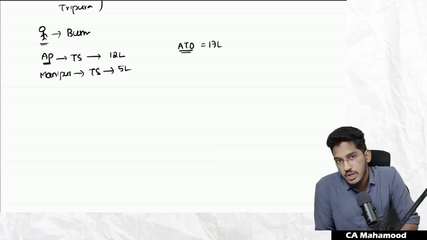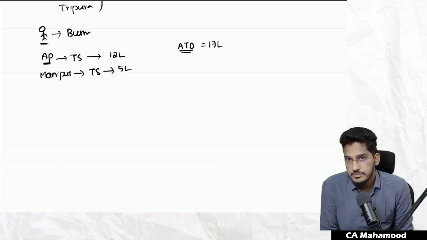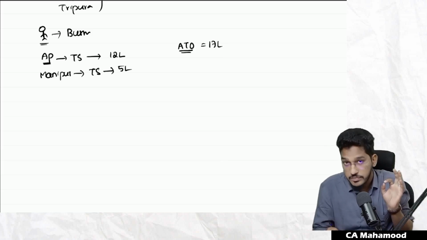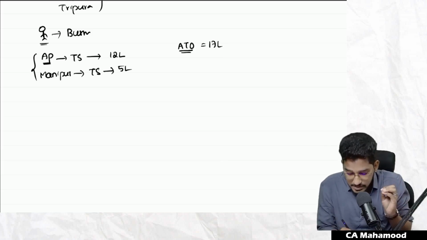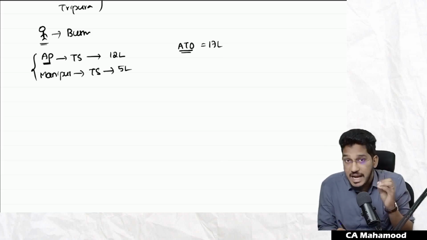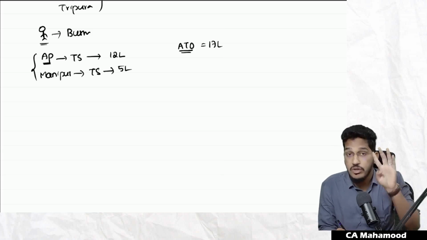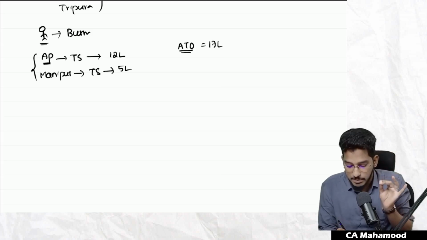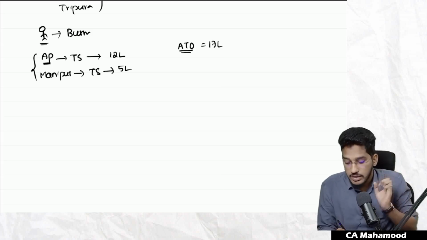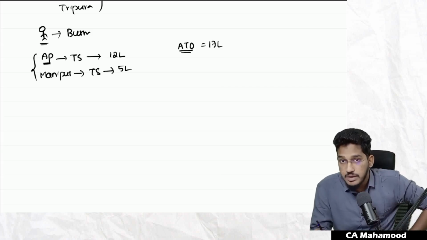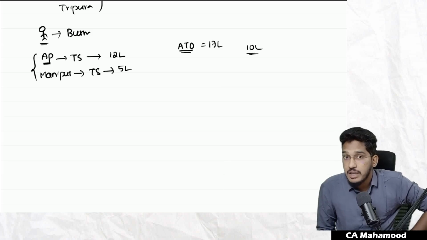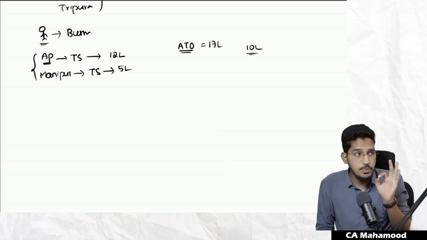What will be the threshold limit for making registration? See, normal threshold limit is what? 20 lakh rupees. But since this business person is making taxable supply from Manipur, one of the four states, MMNT, Manipur, Mizoram, Nagaland, Tripura, now the applicable aggregate turnover limit will be 10 lakh rupees only.